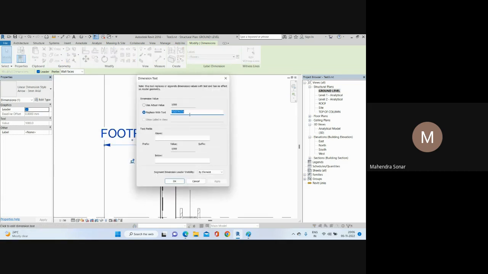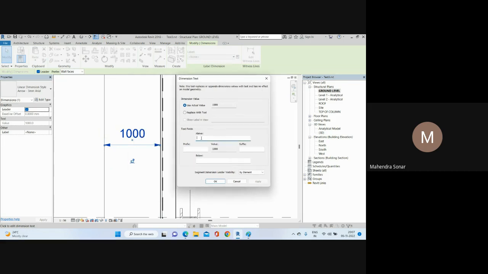But I want to show this dimension also, so I will click use the actual value. And you have the option above. So I will apply here. If I double click on this and add here a, you can see what the changes are. If you want to add the text above your dimension text, you have the option above.